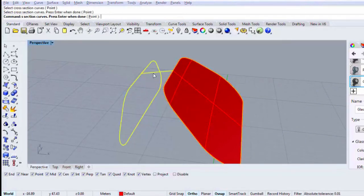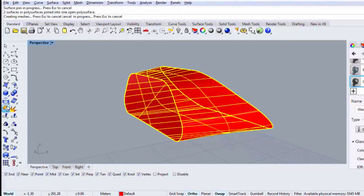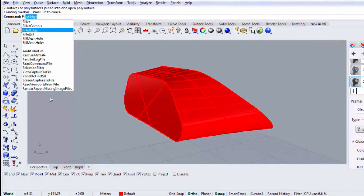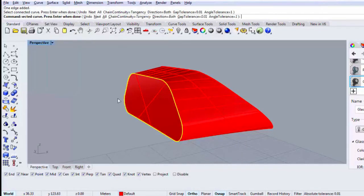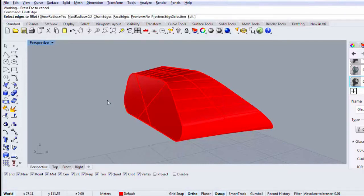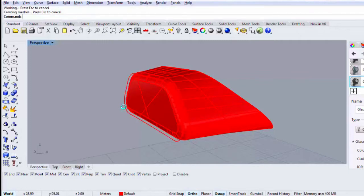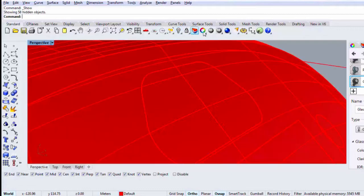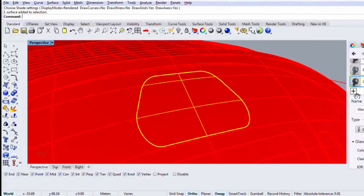One thing we can do, if the loft is not working the way we are imagining, is use sweep two rails. So these are the two rails, and this is the curve that is to be swept. Now this is pretty okay. I can just join these two things. If possible, I'll give a fillet to them, fillet edge, say 0.5 chain. No, 0.5 is on the very higher side, chain to this point. So we have this one.